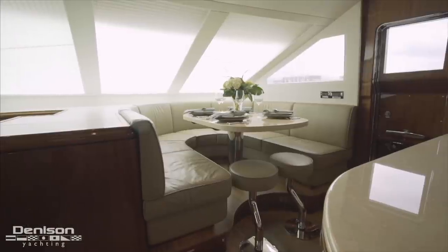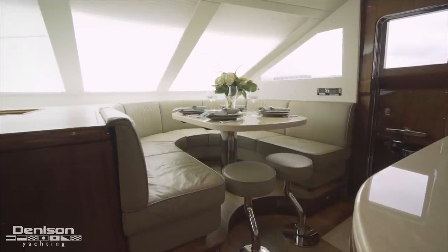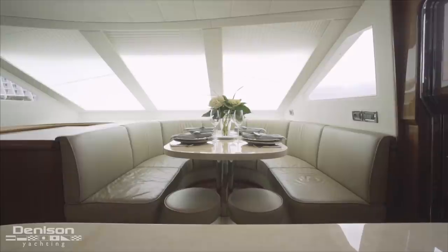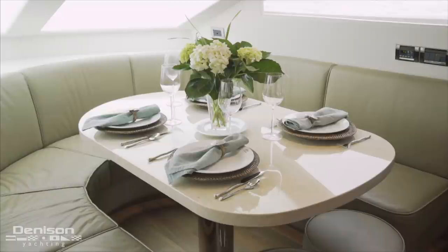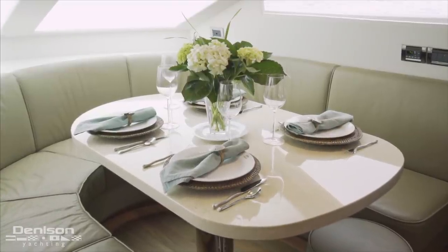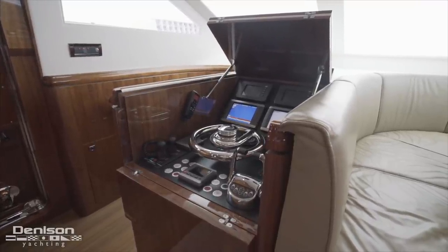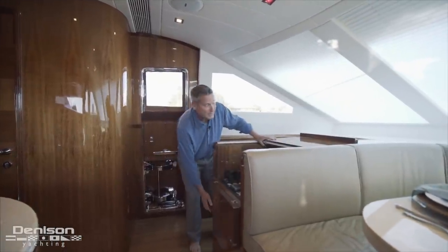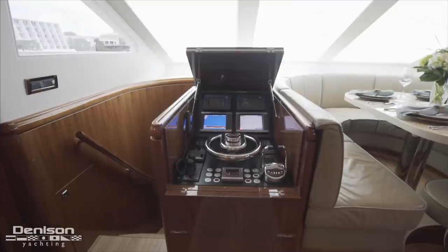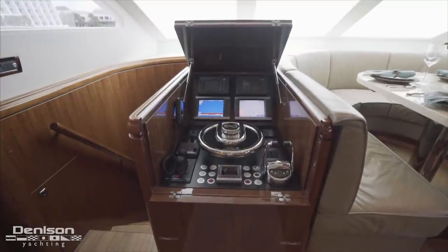You can enjoy casual meals at the well-thought-out country kitchen. Flooded with natural light from the overhead brow windows, it easily seats eight due to its horseshoe-shaped entries and two swivel bar stools. This is also the perfect spot for the captain to step away from the upstairs helm and come down for a snack, while still maintaining full control of the vessel via the lower helm — a full command station hidden away for aesthetics but thoughtfully located, with throttles, bow and stern thruster, full navionics, and engine information. It doesn't get any more ingenious than this.